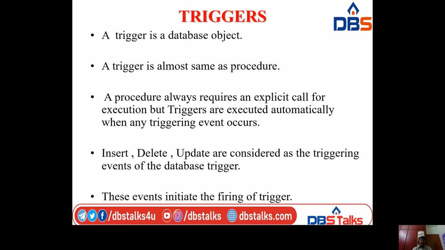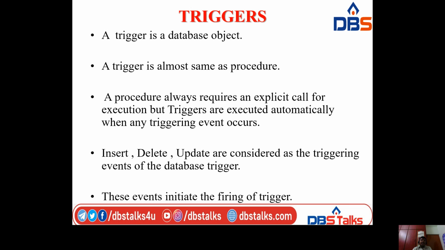A trigger is almost the same as a procedure. A procedure always requires an explicit call for execution, but triggers are executed automatically when any triggering event occurs. Already we discussed it. It is automatically executed when a triggering event occurs, just like whenever you click a button or whenever you enter data in a text box.